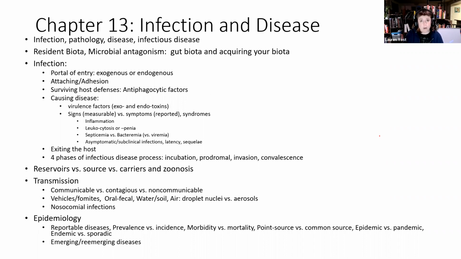Or the other example that I gave in lecture for an endogenous infection is getting E. coli into the bladder and the urethra, where it normally doesn't live. It normally is in your colon, but sexual activity can often spread that into that other area. That's the most common way to do it. Wiping improperly is another way that you could do it as well. But yes, then you would get growth of E. coli in a place where it shouldn't be. So that's an endogenous infection as well. So the next step is, so got in, the next step is attaching or adhering. And typically it's just binding with some sort of molecule surface marker on the host cell.